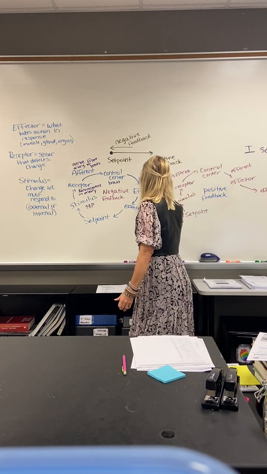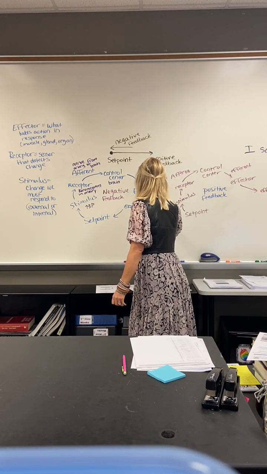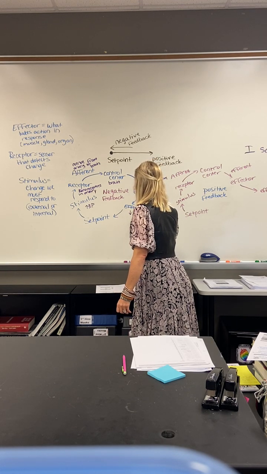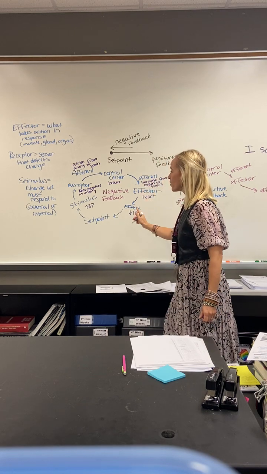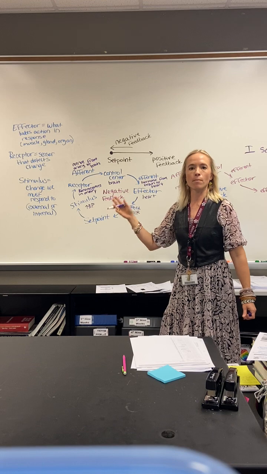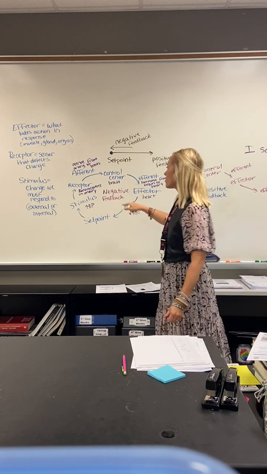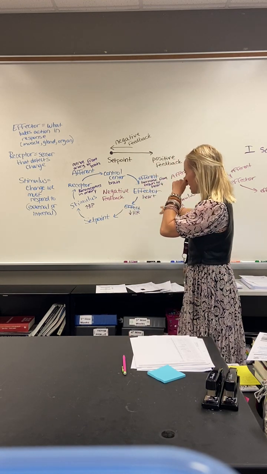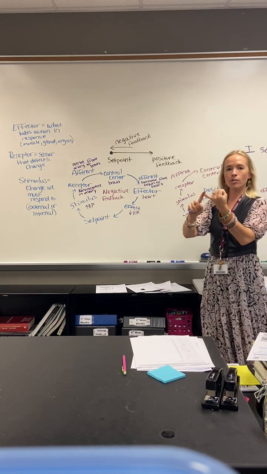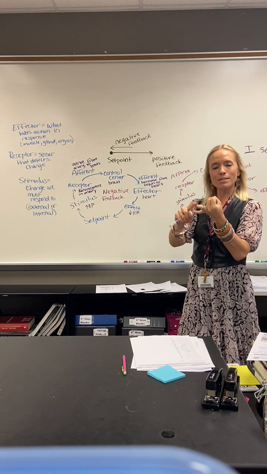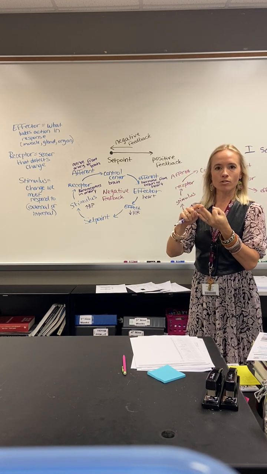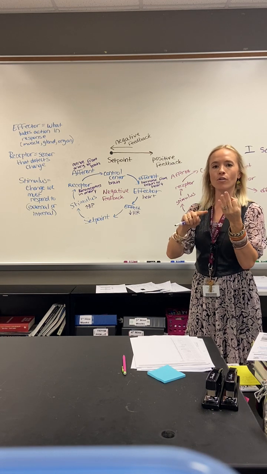So the effector is going to be the heart, and the effect is going to be to lower the heart rate, and the lower heart rate brings us back to set point. It lowers the blood pressure back to set point. So that's how you can fit them in. A positive feedback would be something like childbirth, breast milk production, and blood clotting. Those are the three things you need to look for in positive feedback.